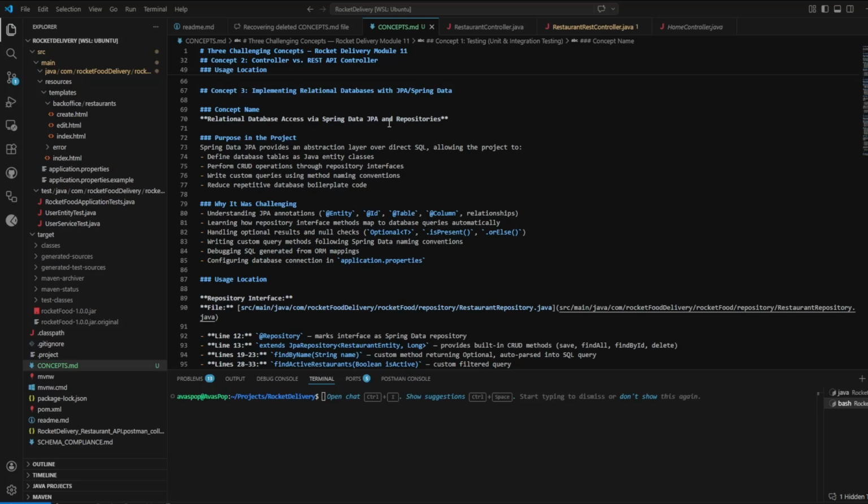Another important concept is about database relationships. We have one-to-one, where one record relates to one record; one-to-many, where one record relates to many, which is the most common; many-to-one, where many records relate to one record; and many-to-many, where many records relate to many. This helped me understand how real-world data is structured across multiple tables.